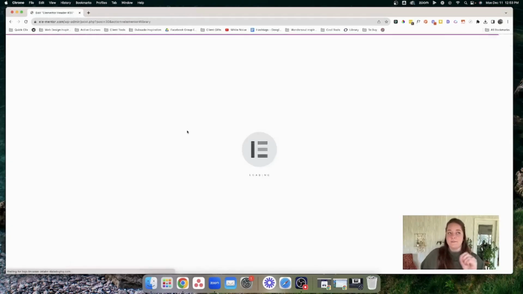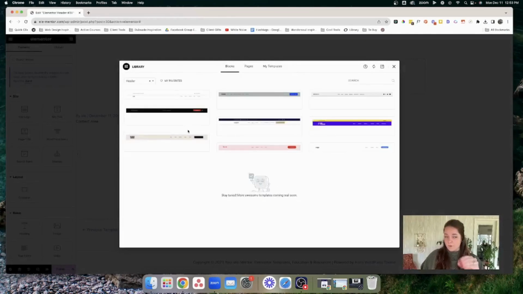Now, as a reminder, the theme builder is going to be part of Elementor Pro only. If you want to build a header but don't have the Pro version of Elementor, you can add an additional plugin to your website that's called Elementor Header and Footer Builder, which will essentially give you enough functionality to have headers and footers. But otherwise, we'll build that here in the theme builder.